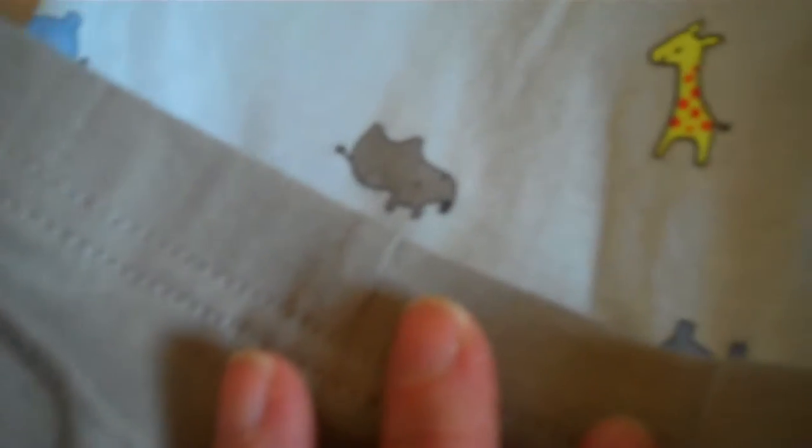Oh, wait, also the gray little pants went with this one, which is giraffes and rhinos. And then there's a little short sleeve rhino shirt. I'm saving my favorite for last because it's frogs. I love frogs. And then it has a long-sleeved onesie with froggies, and then a short-sleeved one with these little frogs, 3 sitting still and 1 being mischievous. And then there was a lion blanket, so that was what was in my gift exchange.